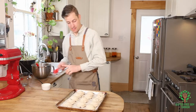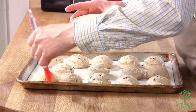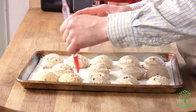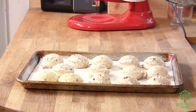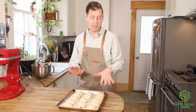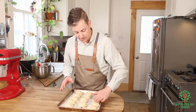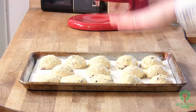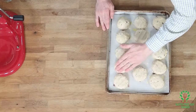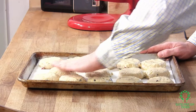There we go. So now I'm just gonna lightly brush the egg wash on all the buns here. And what's nice about this is you can smooth out all the edges, give a nice smooth edge to your buns. Okay, so I've got my buns done and all egg washed. I'm just gonna lightly press on them because I think they should be just a little bit wider. There we go. There. And they're still gonna puff up, which is really nice.